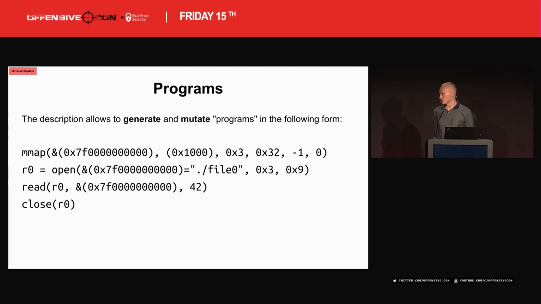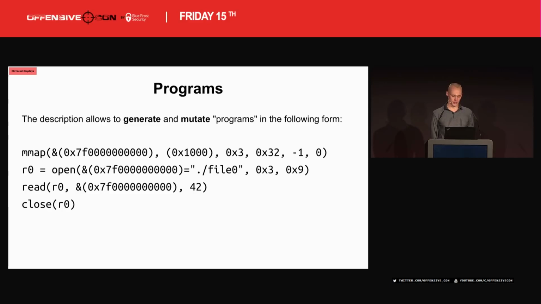We use those descriptions, and those are descriptions actually manually written by us. I mean, my team are not really kernel experts. We covered some part of the kernel with those descriptions, but there are some places to improve. Those descriptions are used to generate programs, and a program is just a sequence of syscalls. We also use a different notation for this.